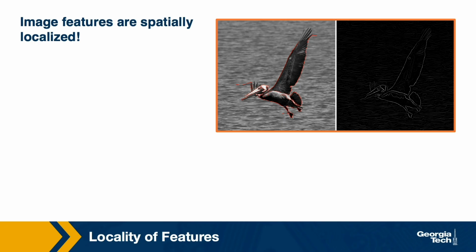Specifically, image features are spatially localized. For example, take edges or contours. As you can see on the image to the right, they're very informative. You can already see that this is a bird even without seeing the pixel intensities on the image to the left. And so what we'll have is features such as edges that we can actually extract not by looking at the entire image, but looking at small image patches. For example, given a small image patch, we can detect whether there's a gradient. And this is not a deep learning gradient, but a differential between the pixels. There are dark pixels on the left and light pixels on the right, or vice versa.